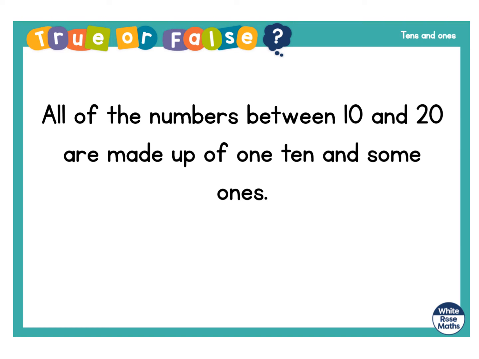Pause it if you need a lot of talking time. But the answer is yes, because all those numbers in between have a 10 and then they have a number next to them, don't they? And that number next to them are the 1s. So all of those numbers are made up of 1 ten and some 1s.